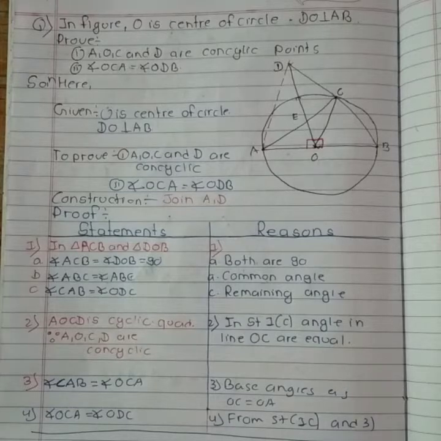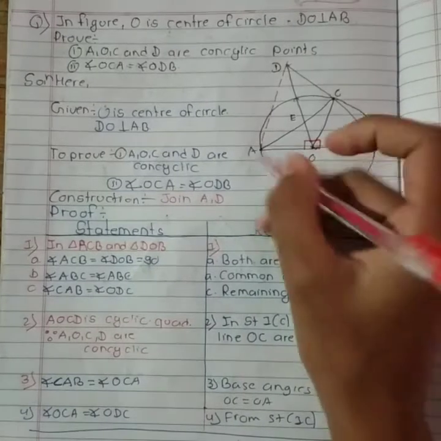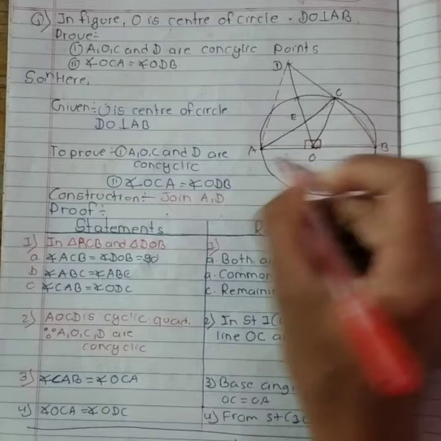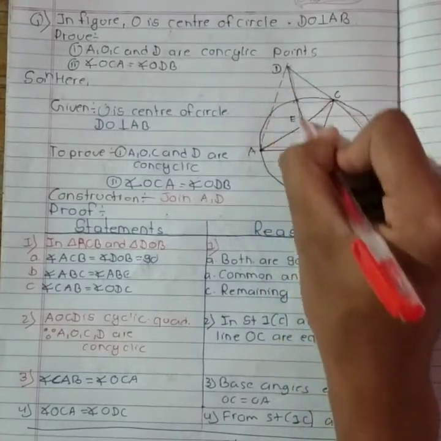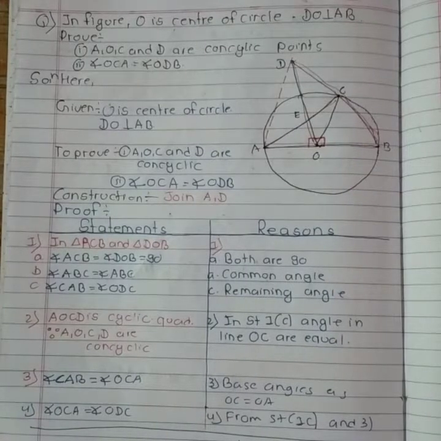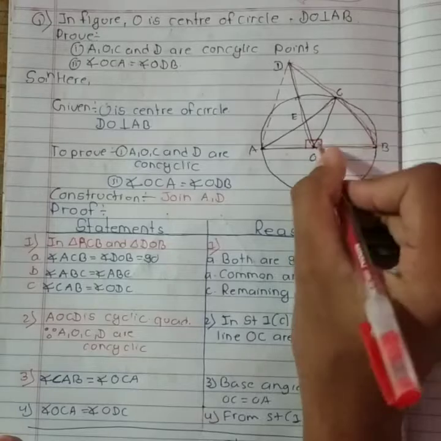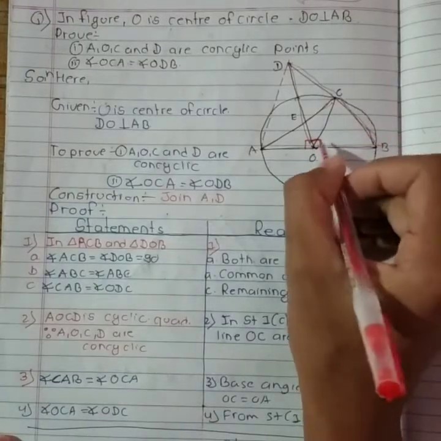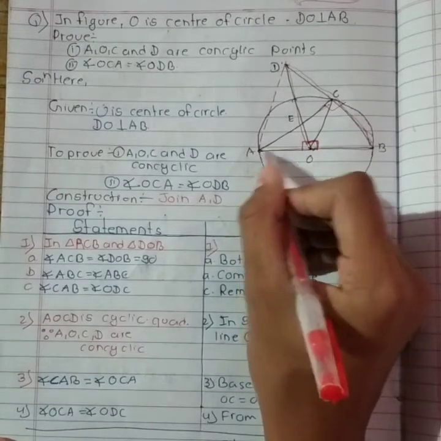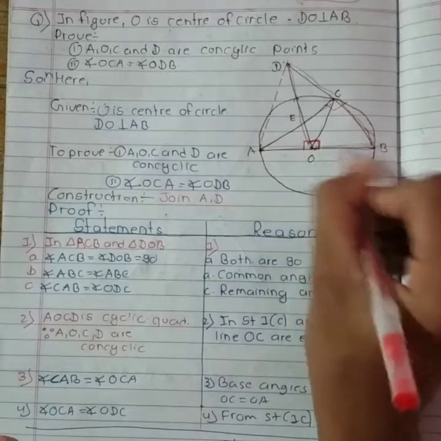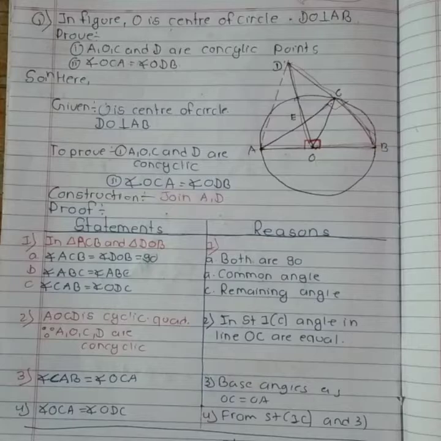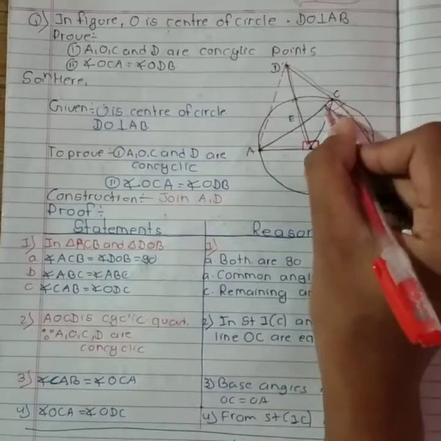Now we will compare triangle ACB, I will highlight it in red, and this other triangle DOB. Look, this angle is 90 degrees. It is already given in the question, because DO is perpendicular to AB. And this angle must be 90 degrees because it is the angle made by the diameter. AB is the diameter, and when the ends of a diameter are joined to a point on the circumference, it makes a 90 degree angle. So here it makes 90 degrees.